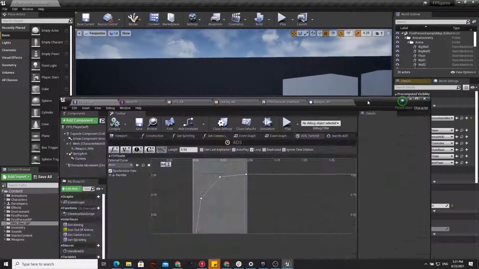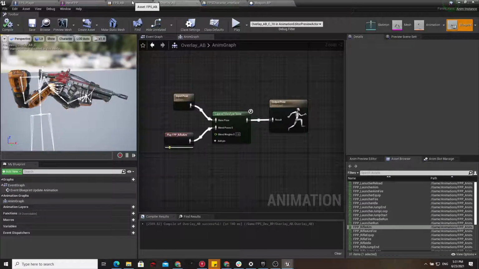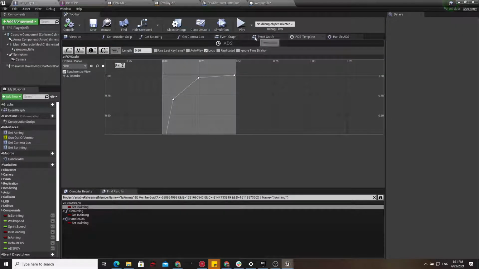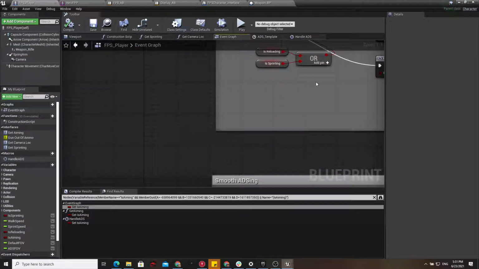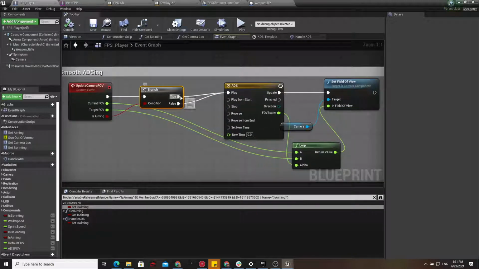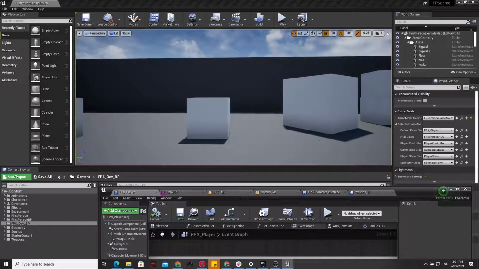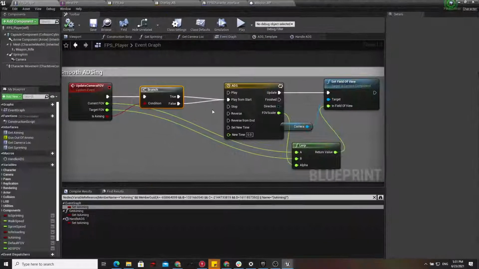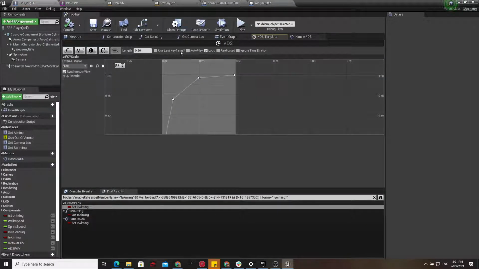No, I did not forget looping. I should not have used looping. Turn back to the event graph. Set play from start. And now looping should be working. No. Let me just explain this thing and then I'm going to fix this later.